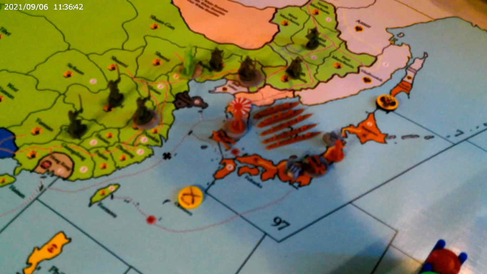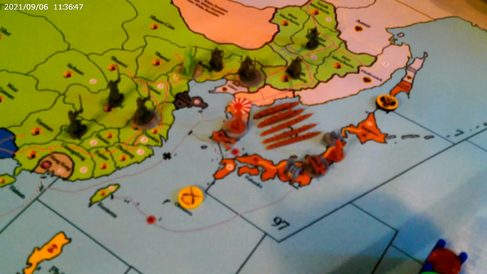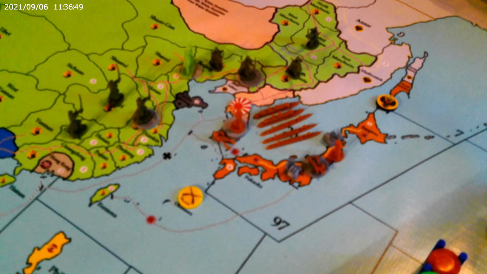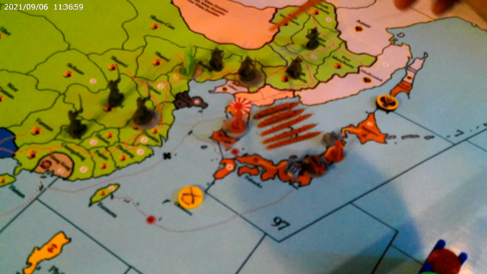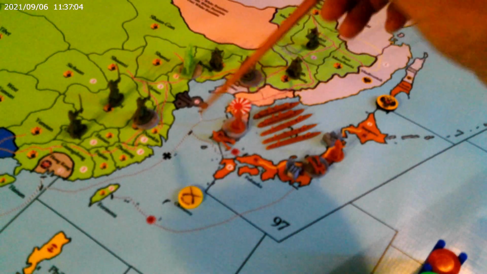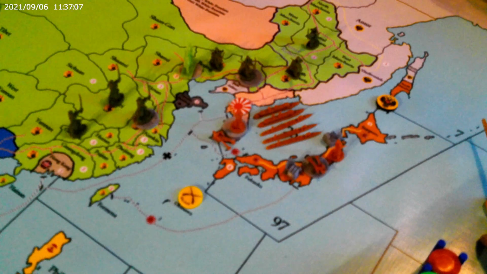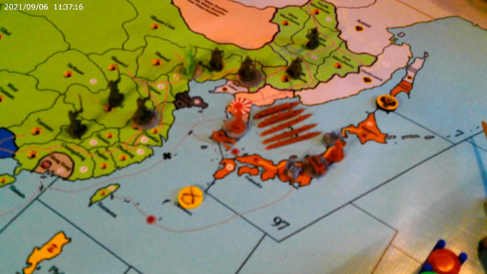So the only thing the Qing can bring to bear is 4 infantry and 2 cavalry against 3 infantry and an artillery. Now, all that infantry is hitting at a 1, cavalry is hitting at a 2, versus Japan's infantry hitting at a 2 and its artillery hitting at a 3. So it's possible if the Qing get a really good roll, but it's highly unlikely.